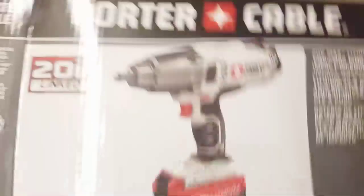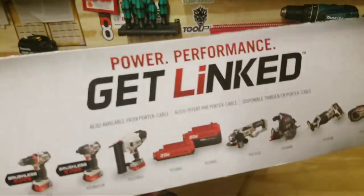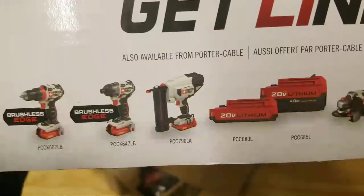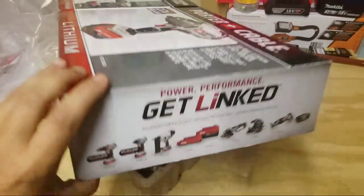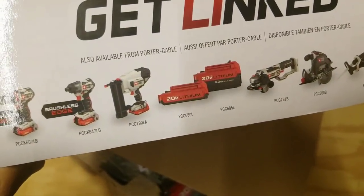Yeah, so you open your box up there, man. You open it up, real simple. Their nailer is really cheap too. I was thinking about maybe getting that. And you know the big thing with Porter Cable, and they've got to get their act together, is they've got to get their batteries set. They have a 1.3, a 1.5, a 2, and then they have a 4.